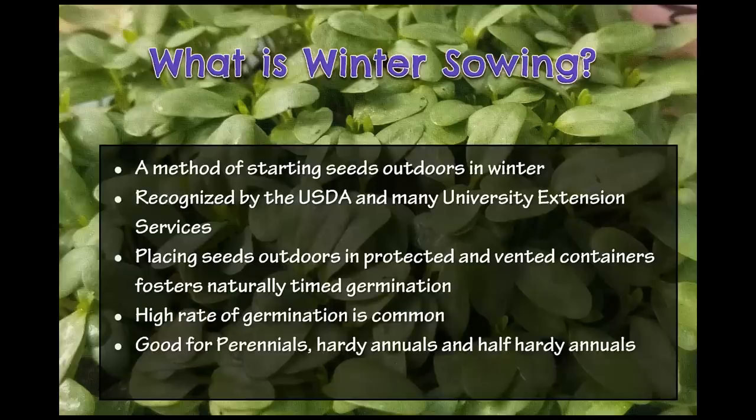Winter sowing is such a unique kind of gardening. I've been a gardener and a master gardener for 22 years — those two things coincided. I started my career when I started gardening and didn't garden very extensively before that. Around 2013-2014, I discovered winter sowing somewhere online or somebody introduced it to me — I can't actually remember where I heard about it. I started learning more and more about it when I joined the Facebook group, which is where most of you signed up from.